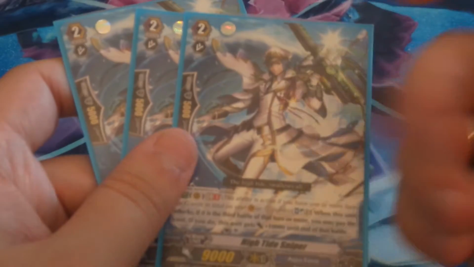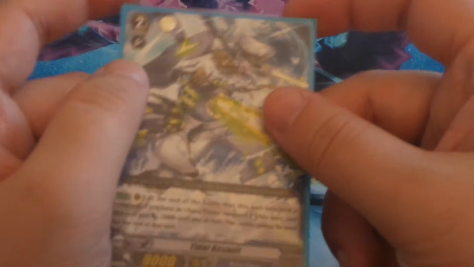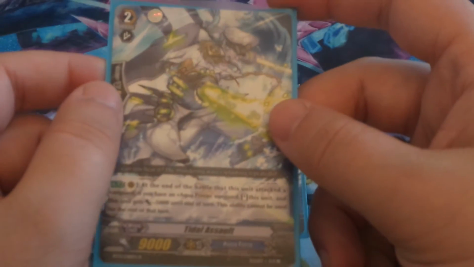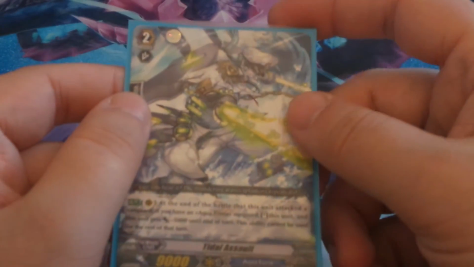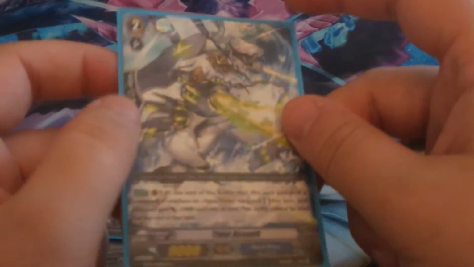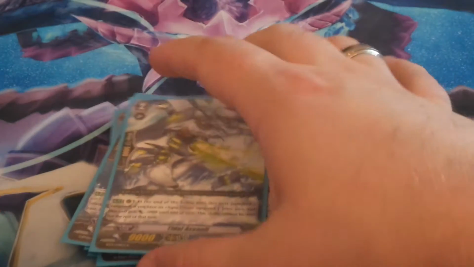So my last grade 2, I'm playing 12 of them, is Tidal Assault. This card is just okay. Not that big of a fan of it. It's kind of hit or miss. He's just an okay card. I wouldn't give him too much credit. That's why I only run 1 of him. It's just to have like 1 more card that can get me to the 4th attack. He's just fine. Like, I don't have much more to say about him.